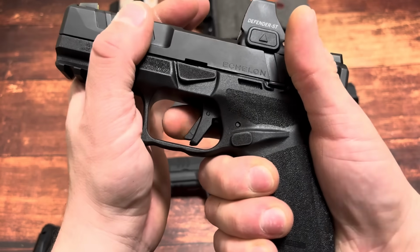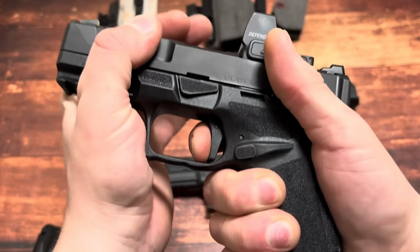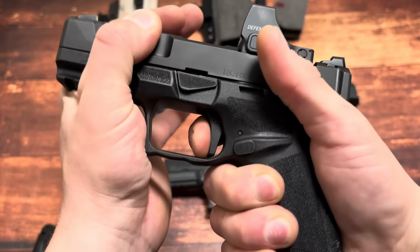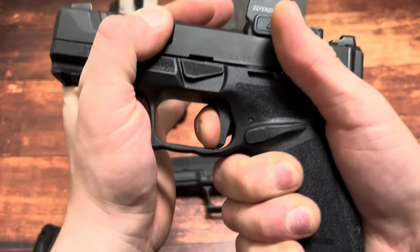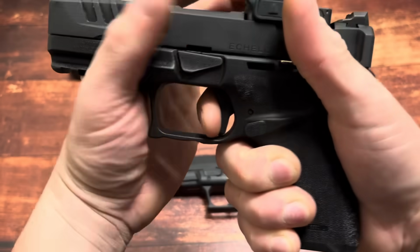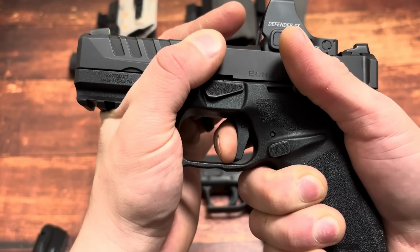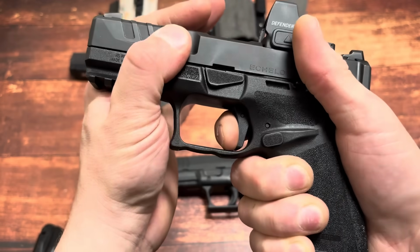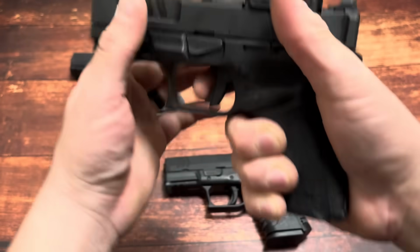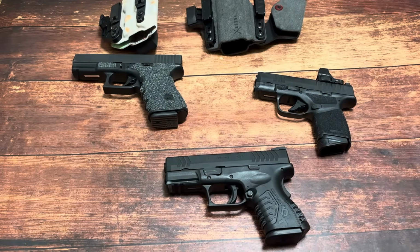Look at this. Cool. It's ridiculous. Look at this. This is my favorite handgun of 2024. And that says a lot because the Hellcat Pro comp came out. The Smith & Wesson Carry comp. Look at that. I would say this is a smooth 4.5 pounds. Look at that.